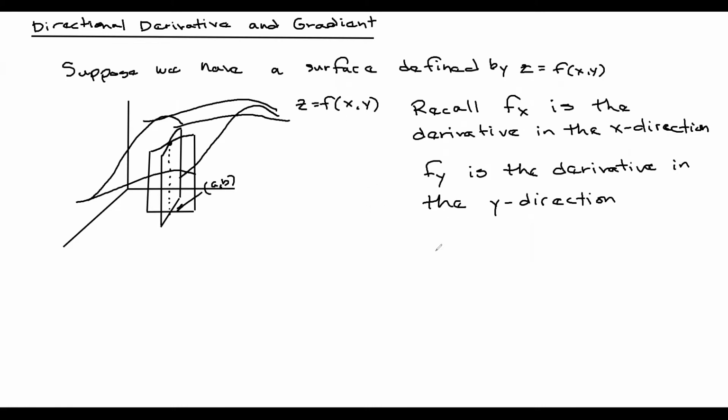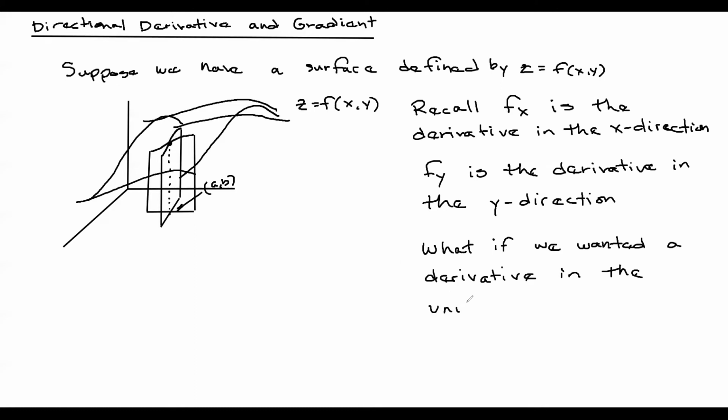Okay, now suppose that we wanted a direction other than the x direction or the y direction. What if we wanted a derivative in a different direction? In order to pick a direction other than x and y, we need to define it in some way. And the way that we can define it is we can use a vector, right? So it's a vector that represents the direction that you would face in on the hillside. So you're standing here on the hillside, and if you're given a 2-dimensional vector, it would tell you what direction to face in.